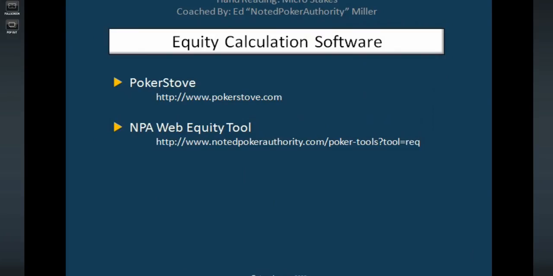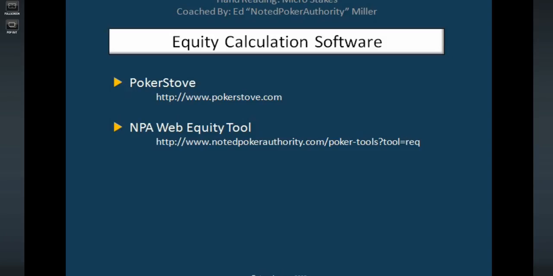So going back to the example from before where we had ace-king and our opponent had aces, kings, ace-king, or king-queen, I came up with the conclusion. We went through the number of ways that my opponent could have aces, kings, ace-king, or king-queen. And then I sort of jumped to a conclusion and said that ace-king was a 57-43 favorite over the range. And you might wonder how I got that.